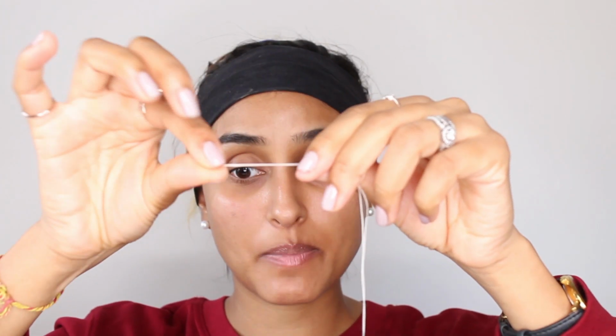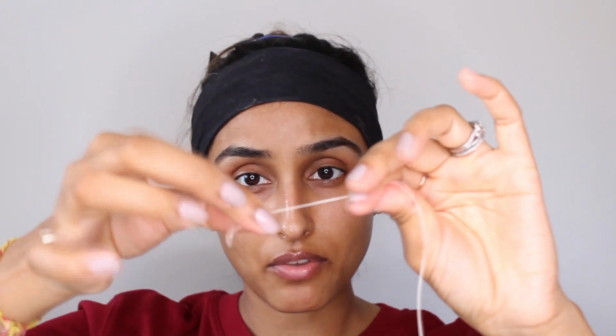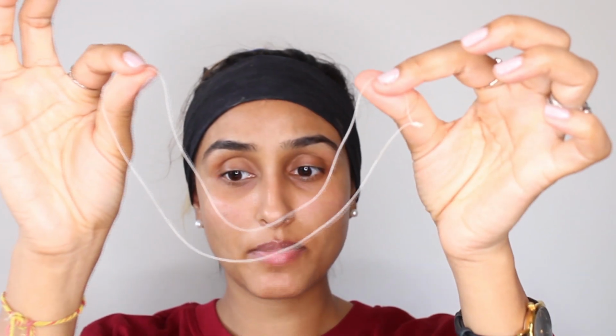I can't, so what I do is I literally just spin both of the ends together, and then I wrap that around my finger like so. So I don't know if you can see. Wrap it around my finger, and then I twist. Whilst I'm twisting, I bring the end of the thread through, and then when I pull it back, you end up with a knot that's like this, basically. Okay, so you open it up now, so you've got essentially a loop that you've created.